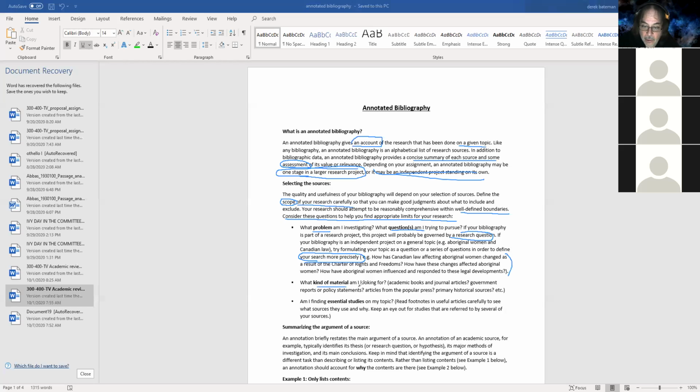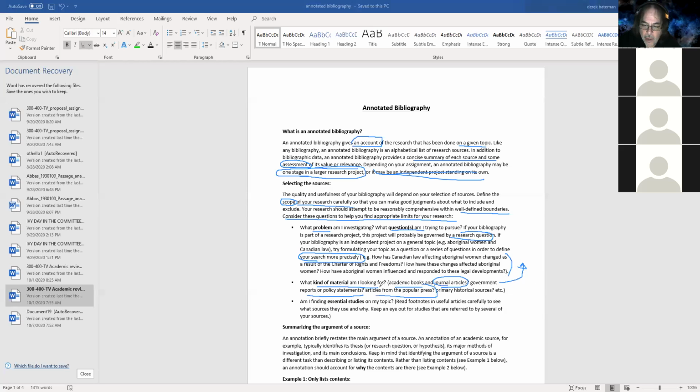You'll see words will pop up that you know are going to be relevant. What kind of material are you looking for? Right? It's mainly going to be journal articles. Could be books. It could be government reports or policy statements. Some of you, many of you, are dealing with projects that could involve that. And that becomes, right, you have to go elsewhere to find that material. That means you can go to government sites if, right, you're looking for what is the government policy on this or that, then search it that way. And not everything has to be done through Google Scholar.